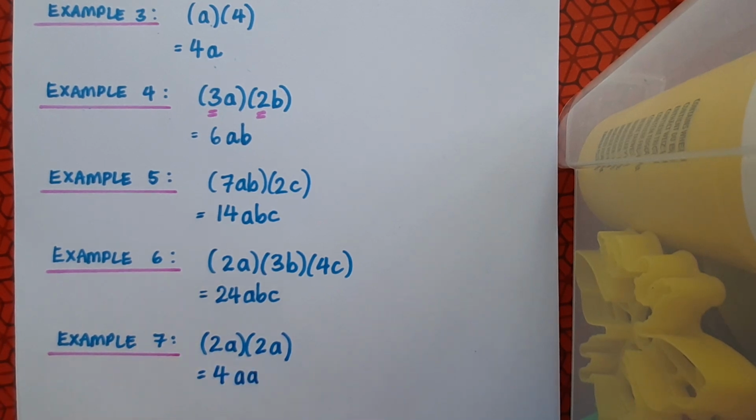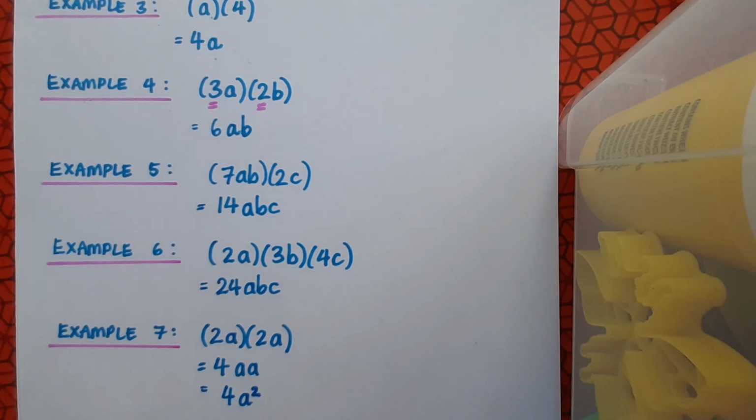This looks a bit funny though. Surely there's a better way of writing aa. Remember that aa here means a multiplied by a. Can you think of any slightly shorter way of indicating that I want to multiply a by itself? We tend to write a letter multiplied by itself like aa as a squared instead. You can see how if you had a lot of a's in a chain, it would be much neater and more efficient to use a power to indicate how many of them there were.